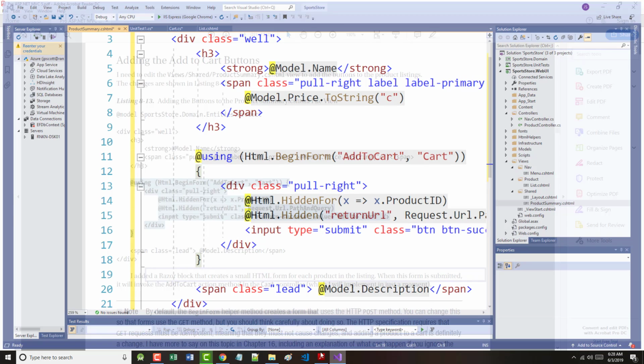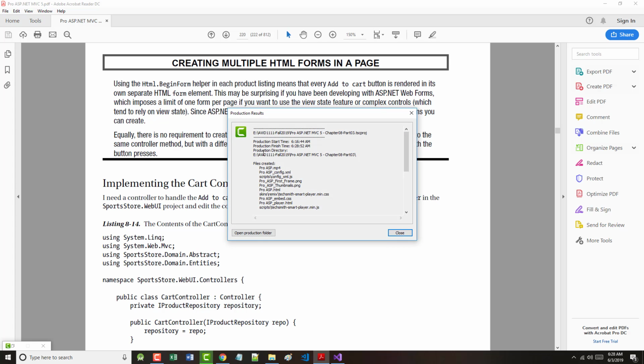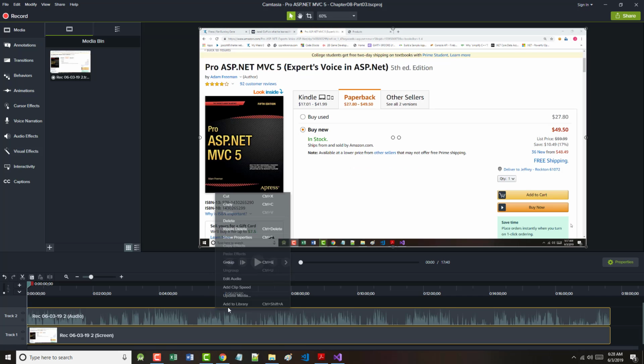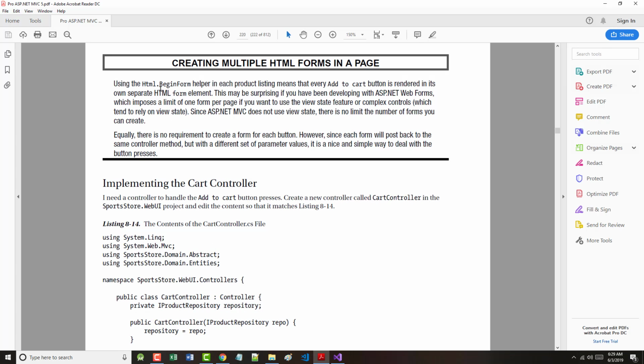So the last thing I'll mention in here is, as we go up here on the top of page 220, creating multiple HTML forms in a page. The author says here that using the Html.BeginForm helper in each product listing means that every Add to Cart is rendered in its own separate form element.